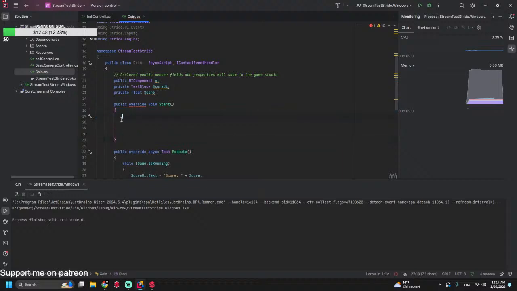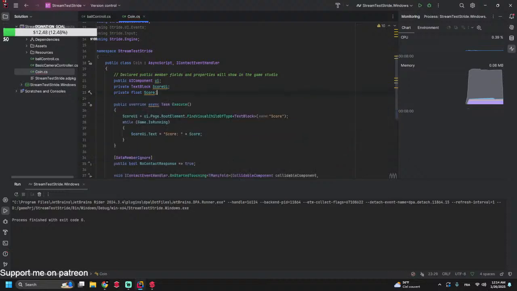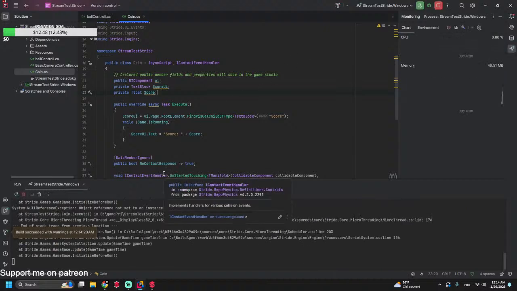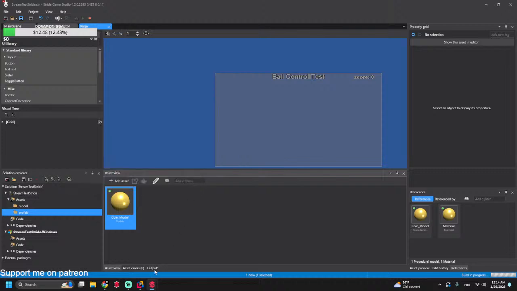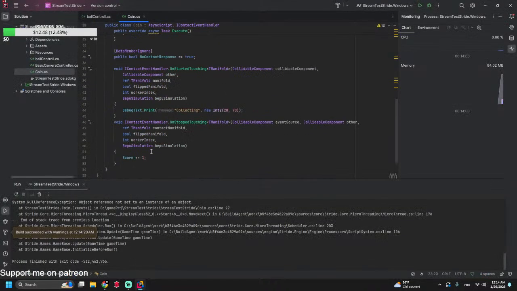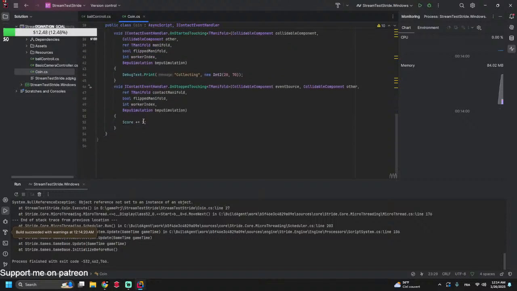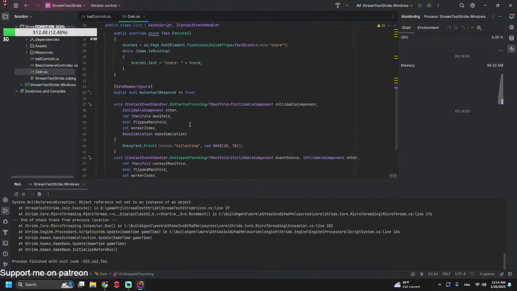So when it executes, add it, and when the game is running, add the score. I guess it will work. Let's test it. So now it's starting. Will it succeed? That's a good sign, I guess. Process finished with an exit code. And I crashed the editor. Again, I don't know why, but I crashed the editor. I guess we do need that.